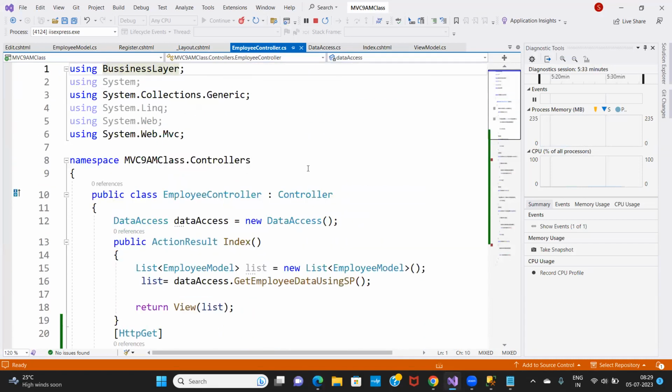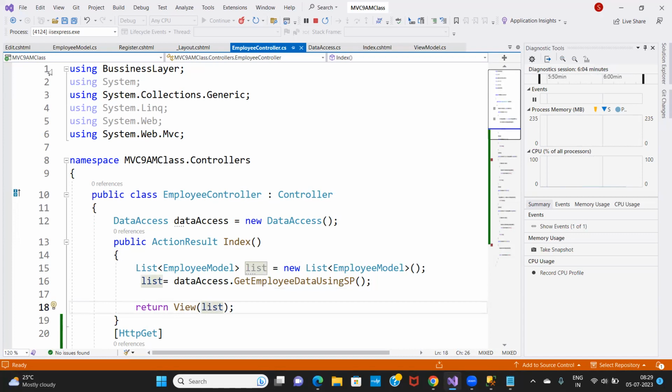In this employee controller, this is the index page. So this index page is nothing but a list page. So get employee data by using the store procedure. So I'm calling the store procedure and fetching a list of data, and I'm storing it into a list. Before starting this, the first time I explained how to pass data from controller to view. I displayed a list and I displayed a model. So now I'm passing this list object into my view.